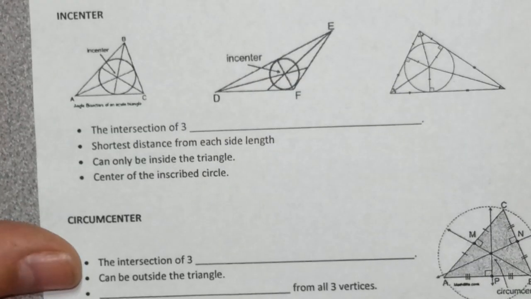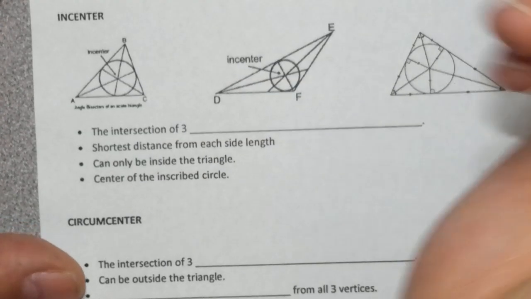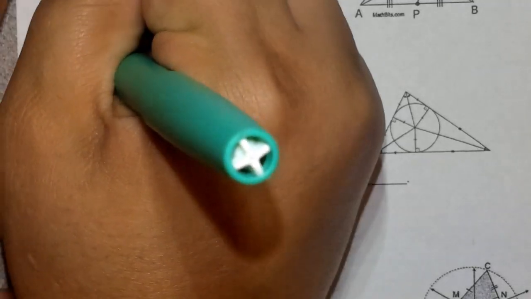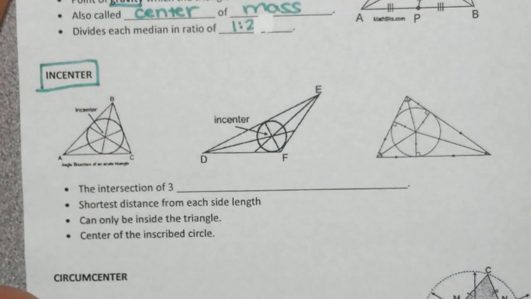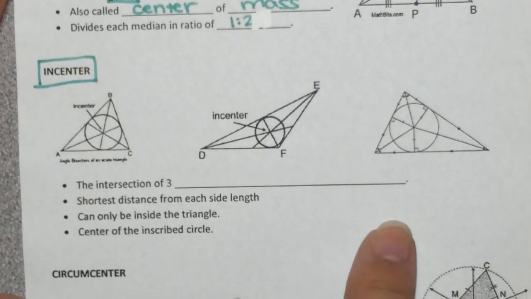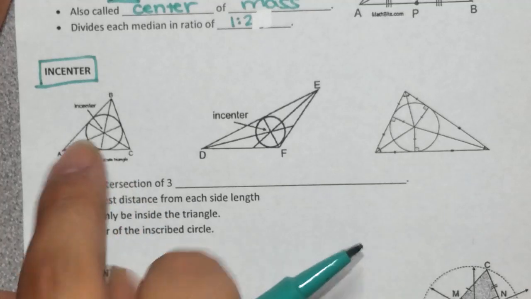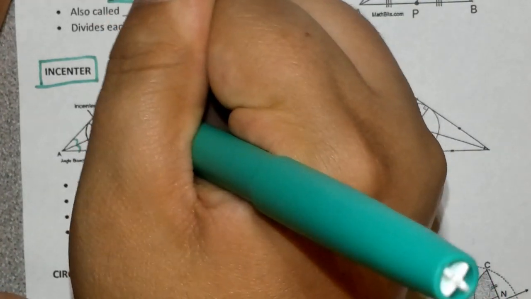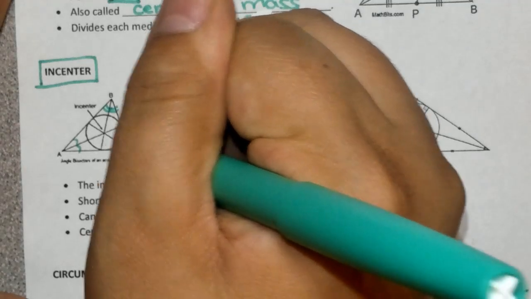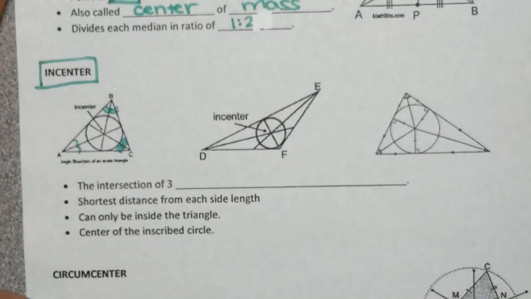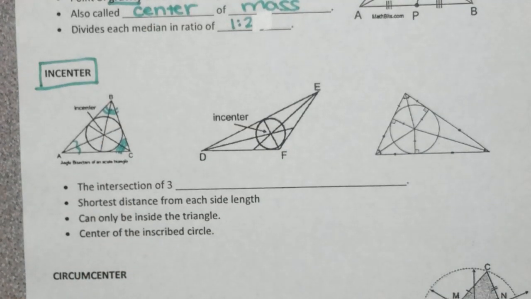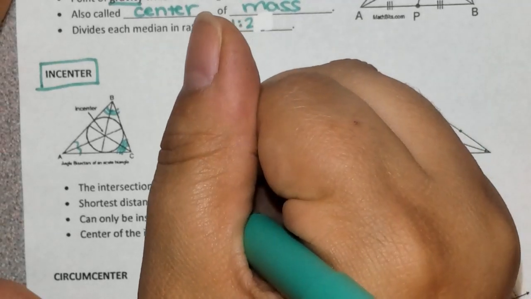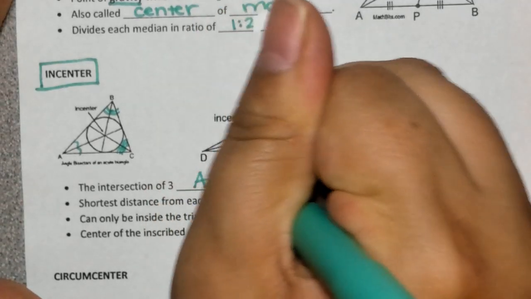All right, the next one. Everybody say in-center. In-center, can y'all box that word? In-center is when you have the intersection of 3. Oh, this one's hard to tell because it doesn't show it. Can everybody add 1 arch to angle A, 2 arches to angle B, and 3 arches to angle C? It is when you have 3 angle bisectors intersecting.